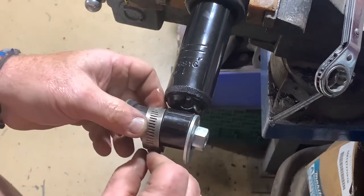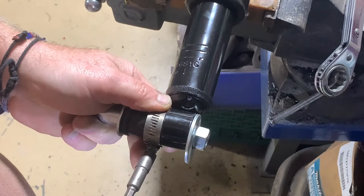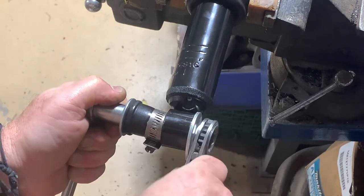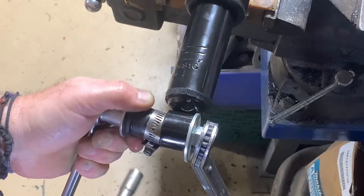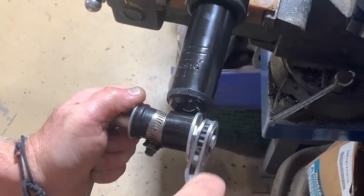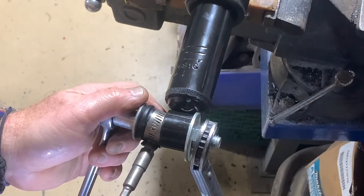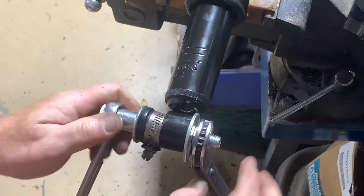Take up the slack. Put a hose clamp around your Energy Suspension bushing, tighten it down — you'll see it collapse. I may have gotten that too tight, let me back off with that just a hair. You want that hose clamp to be able to slide. You can see the hose clamp moving down — I can feel it. We're going to back off the hose clamp; I think we've pulled the hose clamp in just a little bit.